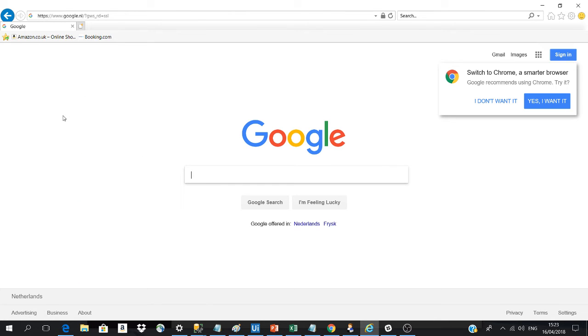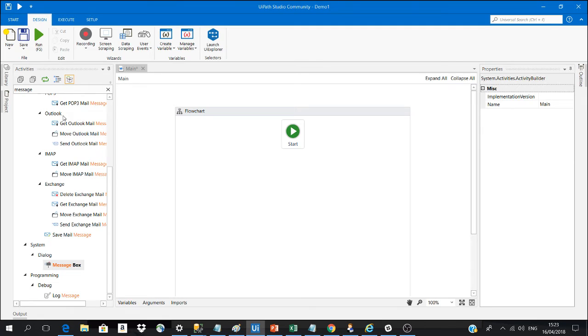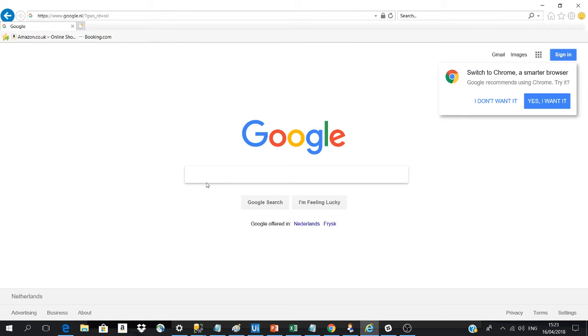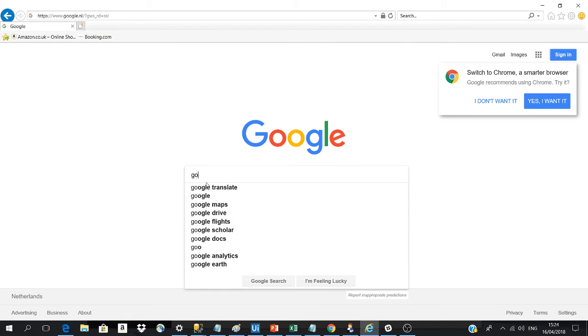Let's suppose I have Google open, and using this scraping method, I'm gonna get the values from the Google Finance website, like the stock values and the stock information. So let's open Google Finance.